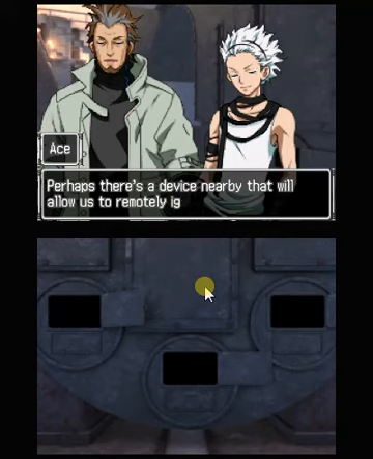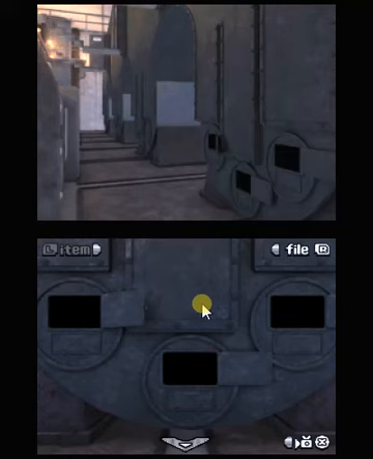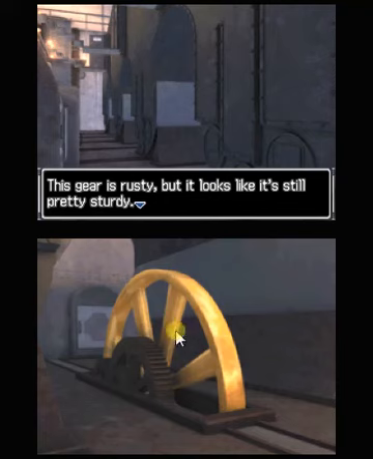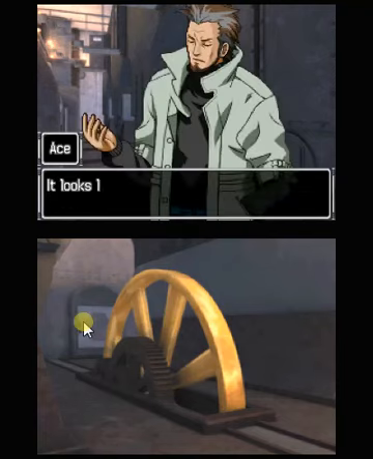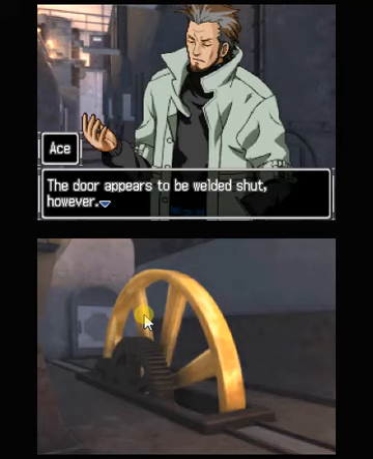Perhaps there's a device nearby that will allow us to remotely ignite the coal. Let's take a look, shall we? Some sort of ignition device, huh? It looks like there's a door over here in this tunnel. The belt over there must deliver the coal, which is then picked up and thrown into this door. The door appears to be well shut, however.